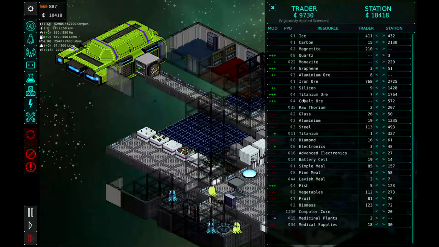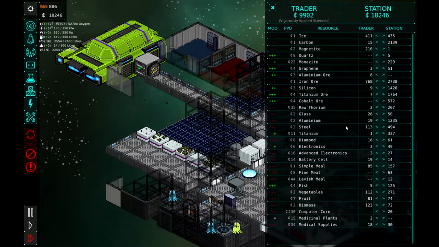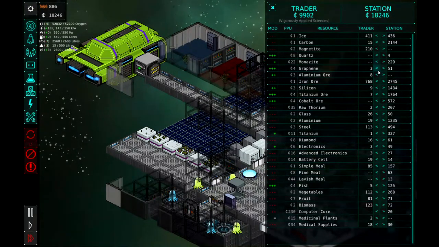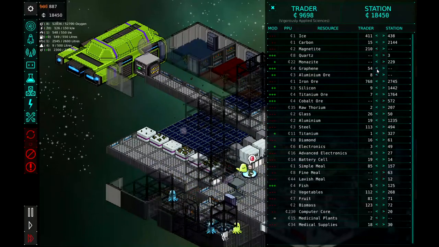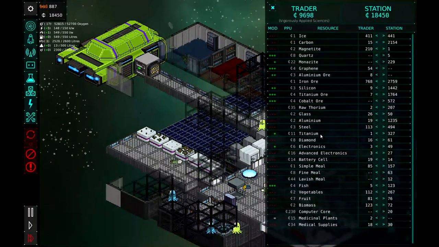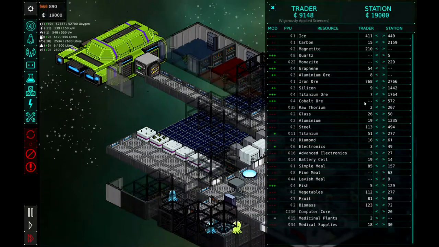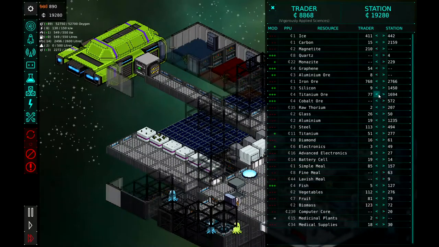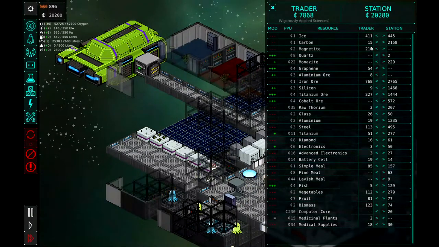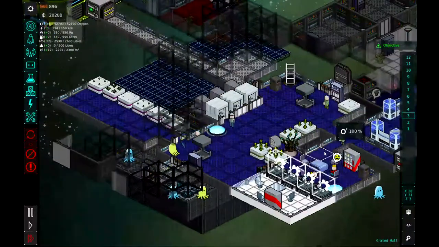Let's see what VAS has to sell. We will buy its lavish meals. We will buy its fine meals. Let's sell it some... We can sell it some graphene, because we got plenty of carbon to replace our graphene. Let's sell it some... I guess we'll sell a little bit of titanium. And then let's sell it some ores. We'll sell it some titanium ore as well. Bye-bye, titanium ore. There we go. All right, so we're at over 20,000 on our credits. So that's going up nicely.